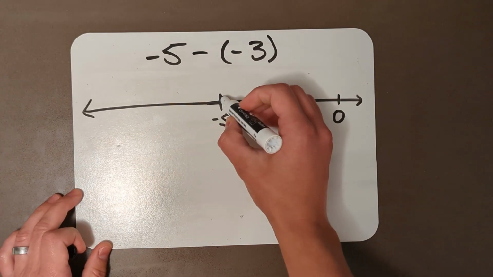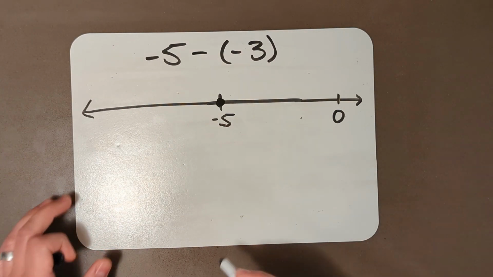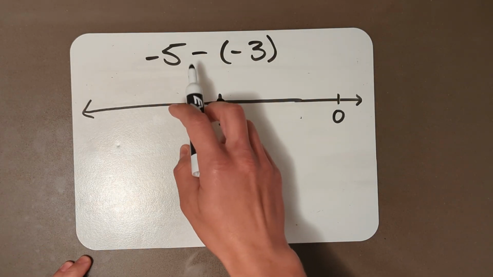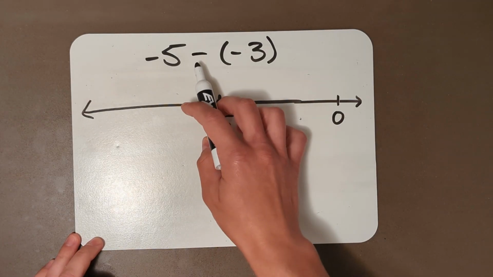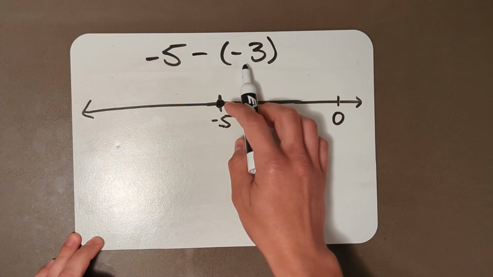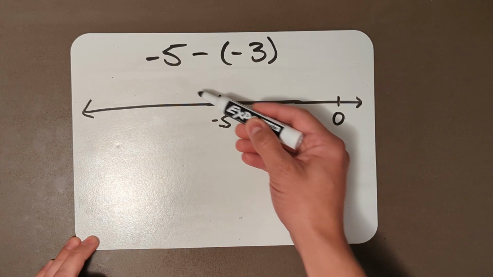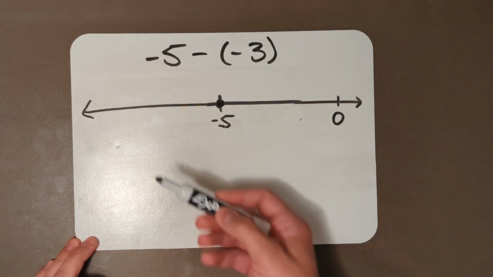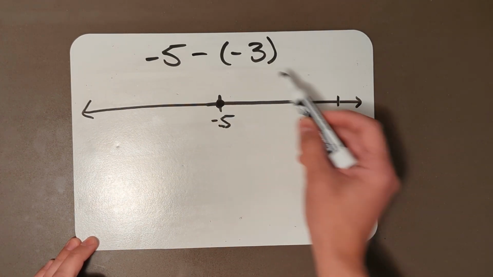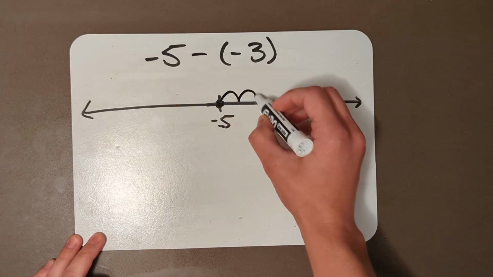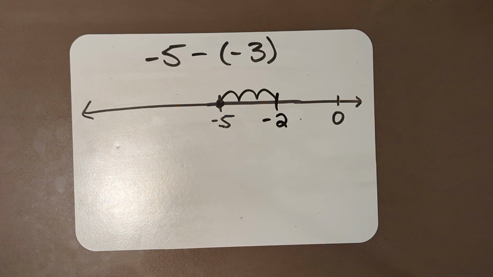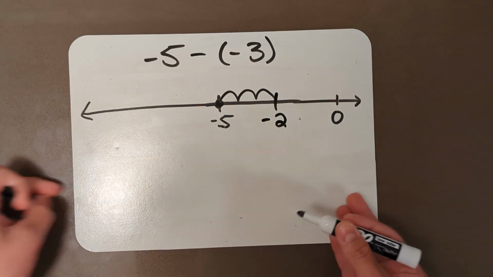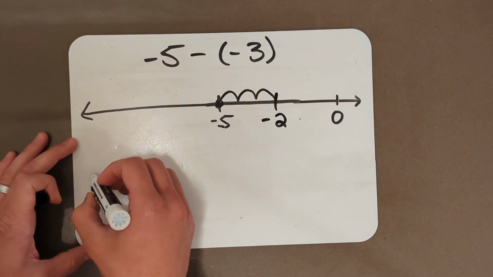Representational model. We're starting at -5. Again, normally when we're subtracting or taking away, that means we're moving to the left on the number line. But here we want to subtract the opposite of 3. So if we were subtracting 3, we'd move to the left. We want to subtract the opposite of 3, so we're going to move in the opposite direction those 3 units to leave us at -2. Okay. And then the abstract model, again, numbers and symbols.